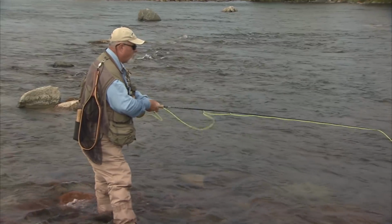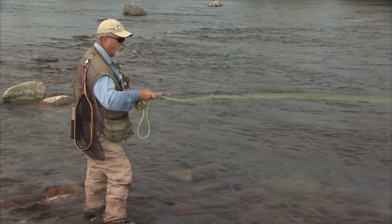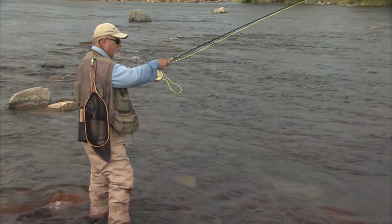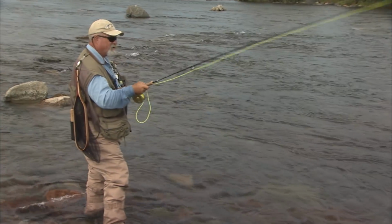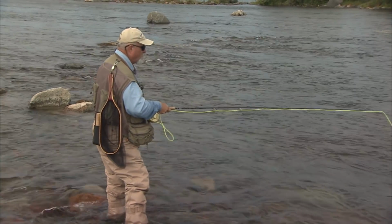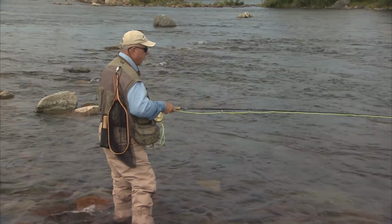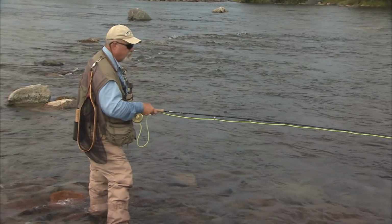Now I'm dealing with a lot of wind today. As you can see, my line's blowing like crazy. And in most cases, when you're nymph fishing, you want to lay the line up high. But as you can see there, the wind is actually blowing my indicator right off the water. So now I must lay it on the water and mend upstream if I need be. Lay it on the water so the wind doesn't grab it and follow along. I know I do preach keeping the line up, but there is times where you just can't do it.